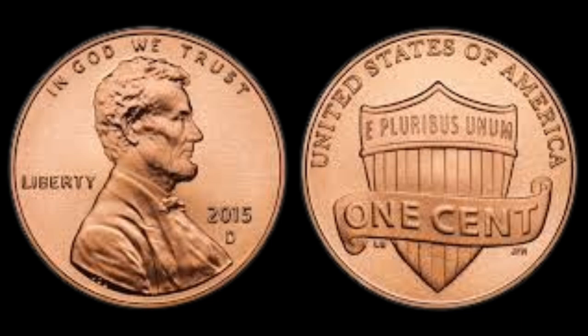A penny that has stunned the numismatic community with a staggering value of $600 million. That's right, a single 1 cent coin, minted at the Denver Mint in 2015, which has risen from the shadows of circulation to claim a spot among the most valuable coins ever known in U.S. history. And while at first glance it might seem just like any other penny you might toss into your change jar, this coin carries with it an unprecedented series of minting errors, microscopic anomalies, and metallurgical oddities that have turned it into an irreplaceable and priceless treasure.